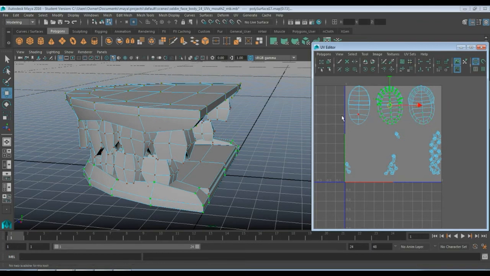The reason why I'm taking a little bit priority on this just has to do with the fact that I'm going to see the teeth more than we see the gums. So I want my teeth to have the most texture space. Unfortunately, that does mean I have to line all these up. But I don't have 32 of them. Just 24.